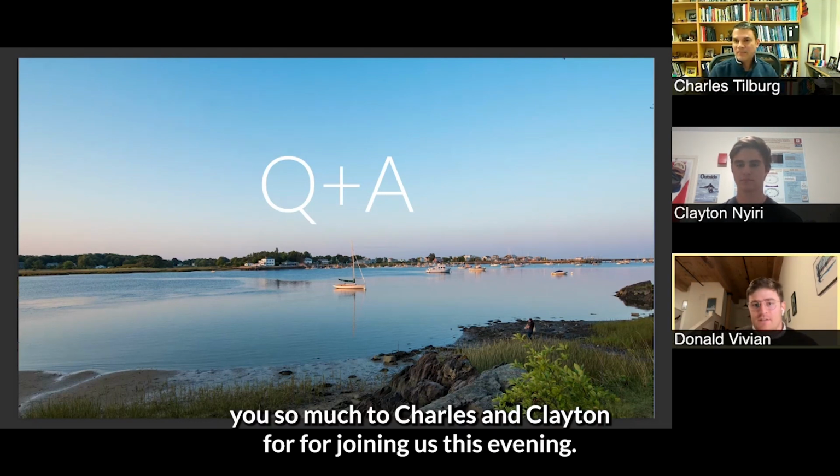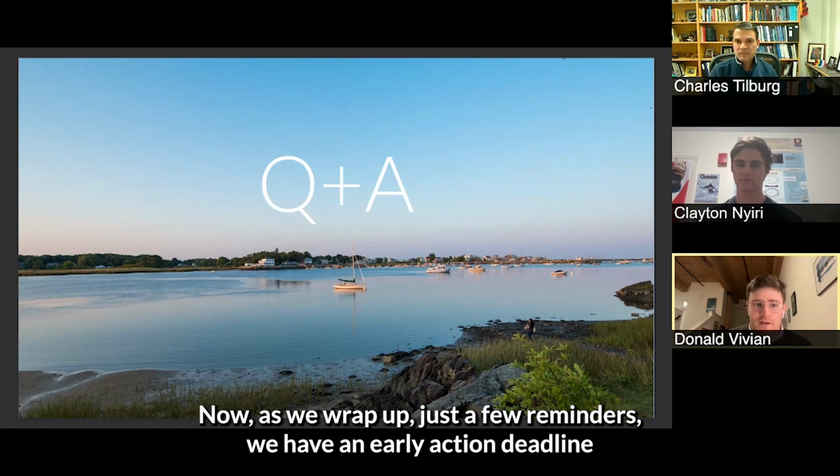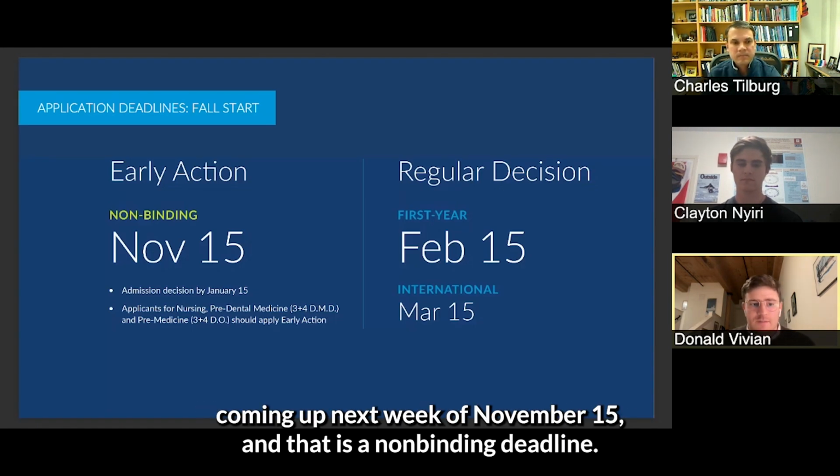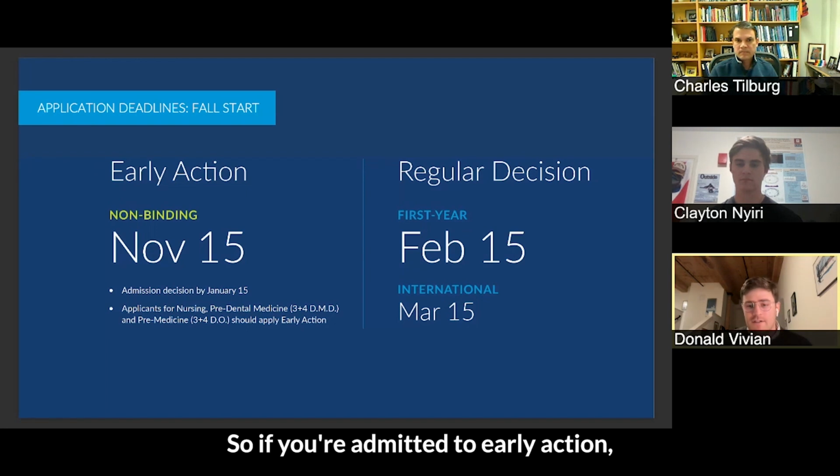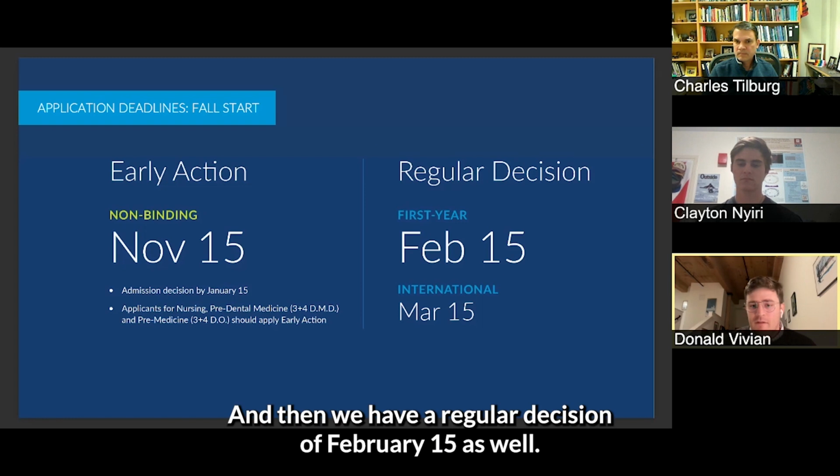Again, thank you so much to Charles and Clayton for joining us this evening. Now, as we wrap up, just a few reminders. We have an early action deadline coming up next week of November 15th. Again, that is a non-binding deadline. So if you're admitted to early action, you are not required to attend the university, but we would love to have you on campus. And then we have a regular decision deadline of February 15th as well.